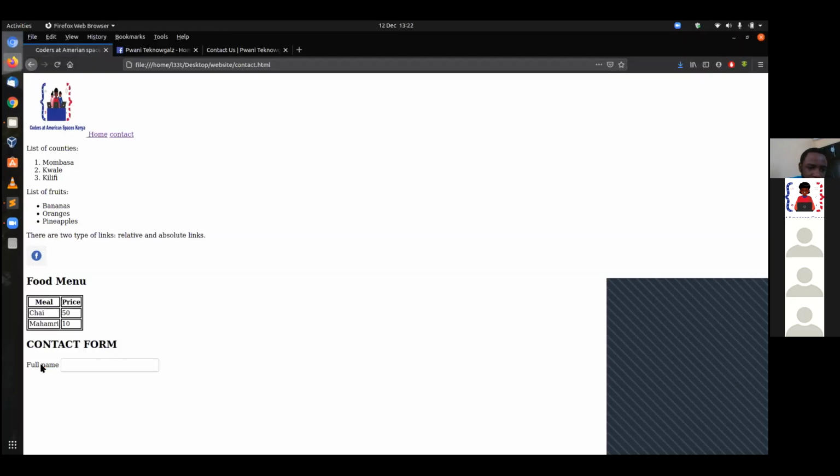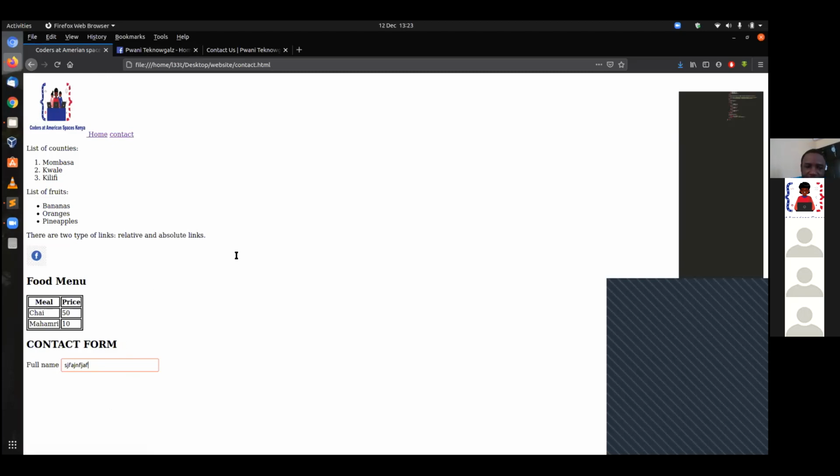The label was full name. Then the input field. So here, this will allow users or visitors to a page to fill in their names within that box, all right?